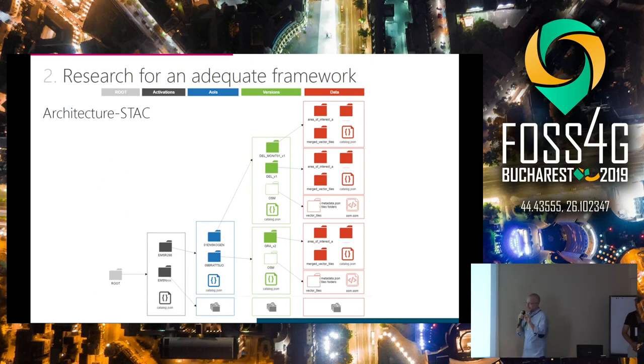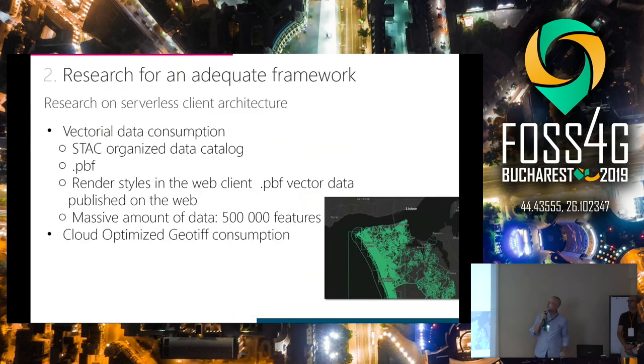So on the server side, what we have is a folder structure. You will have folders for each disaster. This is a disaster, this is the area of interest, these are several versions, and you have folders in each of them. And following the STAC specification, in each of the levels you have a catalog JSON, which is pointing to the child and the parent folders. And that's it. On top of it, we have everything ready to put in place a client consuming that architecture. We have an open API service to know which are these emergencies activated.